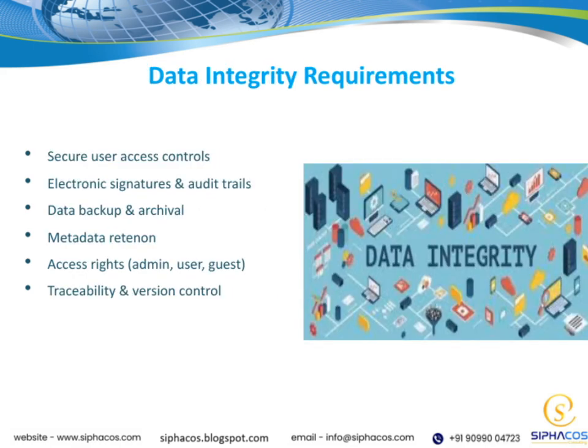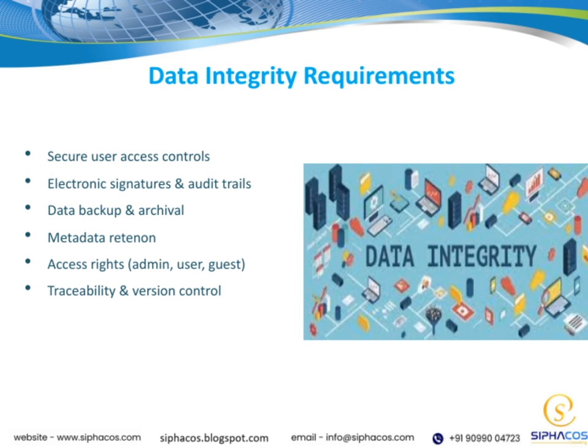Let's now look at some essential components for maintaining security and integrity in our data management. First, secure user access controls are fundamental. They ensure that only authorized individuals can access sensitive information, which helps prevent unauthorized data breaches. Next, electronic signatures and audit trails play a crucial role. Electronic signatures verify the authenticity of documents, while audit trails provide a detailed record of all actions taken, creating accountability and transparency. Data backup and archival are equally important.